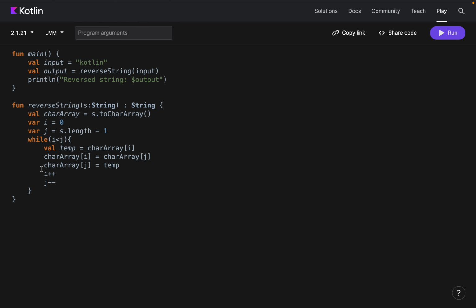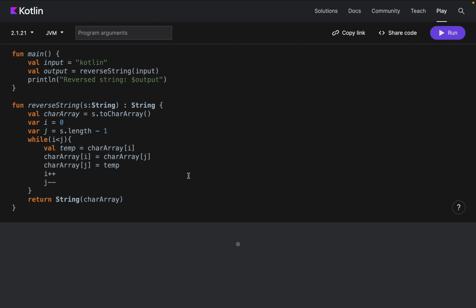So it will loop until i is less than j, so that way all the characters will be replaced, and once it is done we'll convert it back to the string. So let's try to run. Let's test.